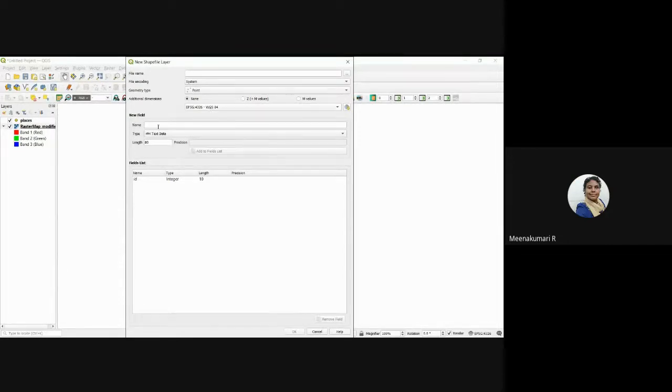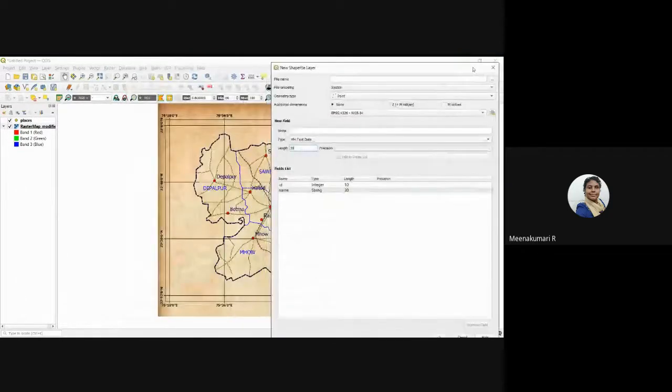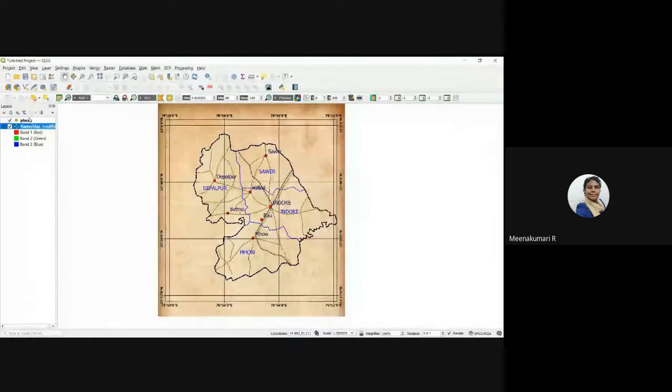I did that one, and I went here. I gave the ID, actually name. I selected here that the attribute has to be text data, and I changed the length of that as 30 and added it to the fields list. So it came like this, and I added here. After this, I selected this layer, I clicked on this, and I got all these highlighted. They're active now. So I went here, add point features.